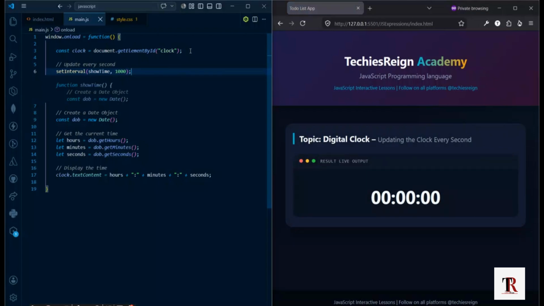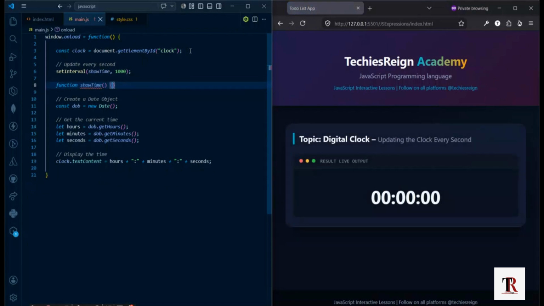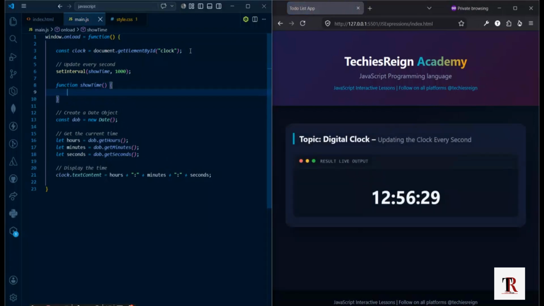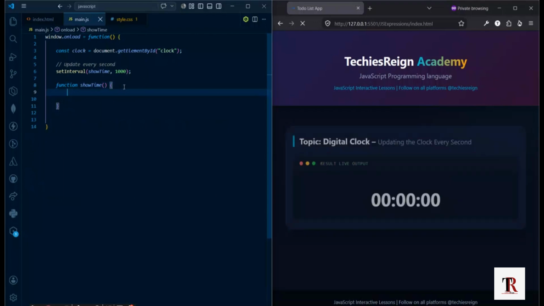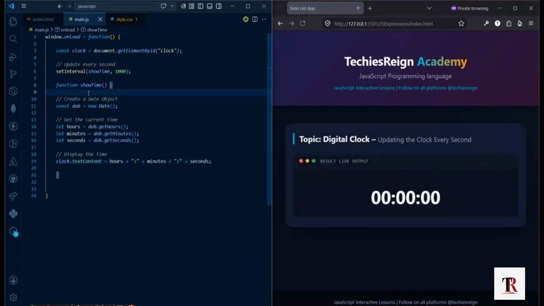So now that we have this setup, we can then go ahead and make that function itself. Function show time. And inside this function, we are basically just going to move everything that we have here and put it inside. And then you will notice that once I did that change, the counter begins to count. You can see 53, 54, 55, and so on. And once it reaches 60, let's see what happens. You can see that as soon as it reached the 60 seconds, the minute as well got updated in this example.